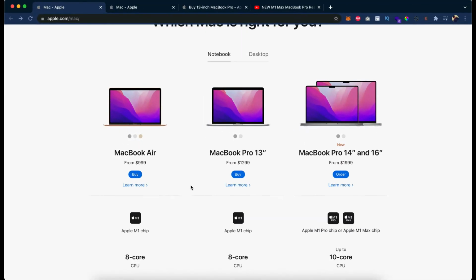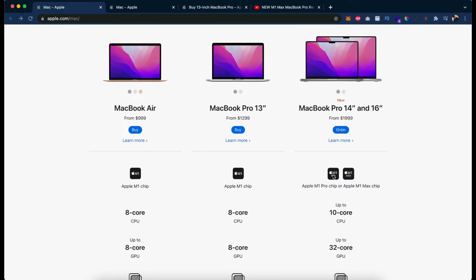As we all know, Apple already launched its M1 chip in its MacBook Pro 13-inch and MacBook Air, plus in its iPhone. But now Apple recently launched two new chips, the M1 Pro and M1 Max, in its 14-inch and 16-inch MacBook Pro. Let's discuss their pricing and the new features that are coming in and out from the MacBook Pro.